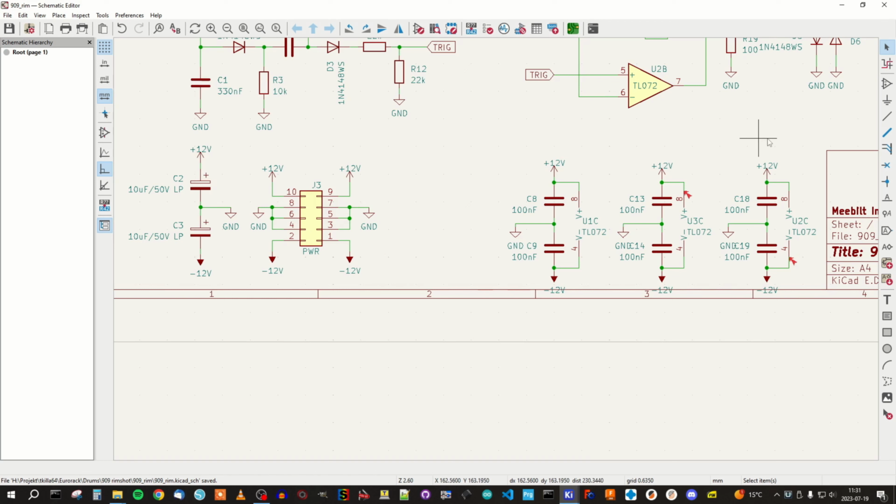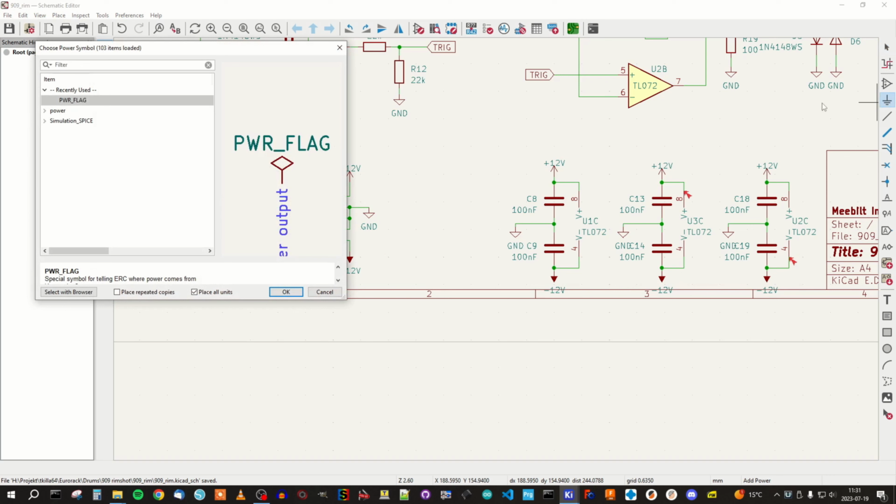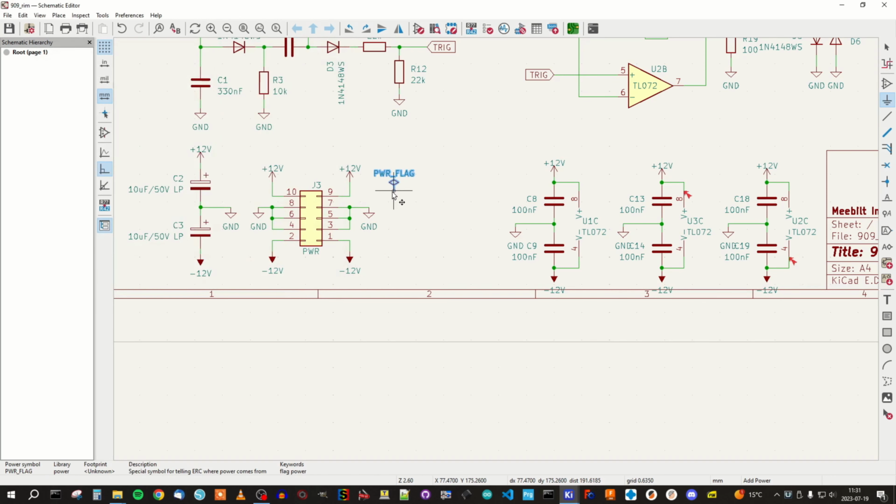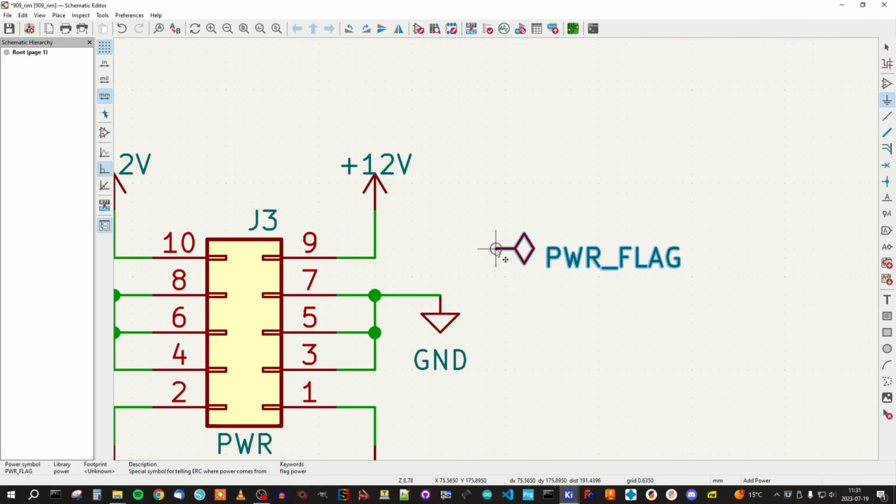And the way you do that is by adding something that is called a power flag. And you can see I've already looked it up here. And what this does is that it changes the property of the net. So the net will become a power output. So we will use one of those. And add it like so.